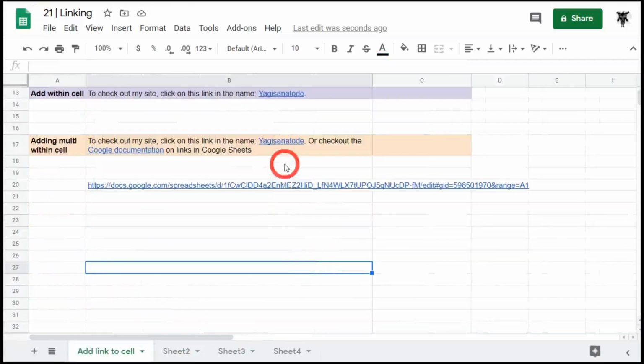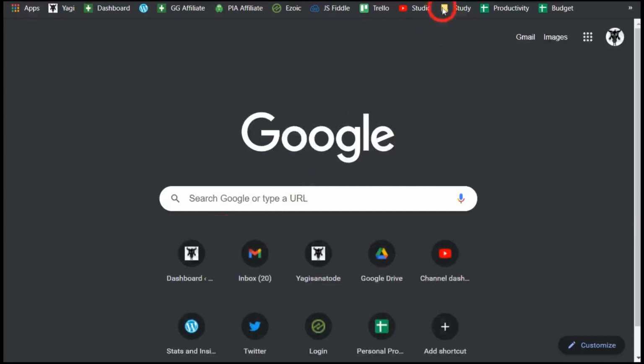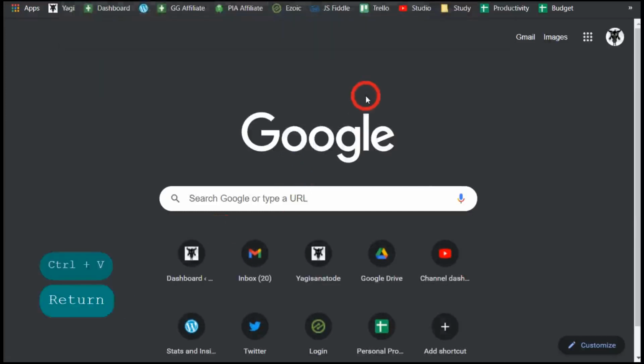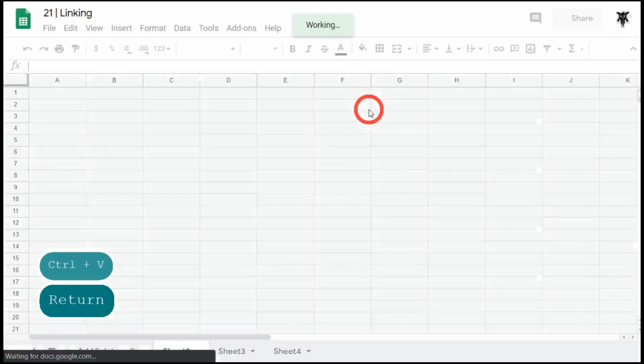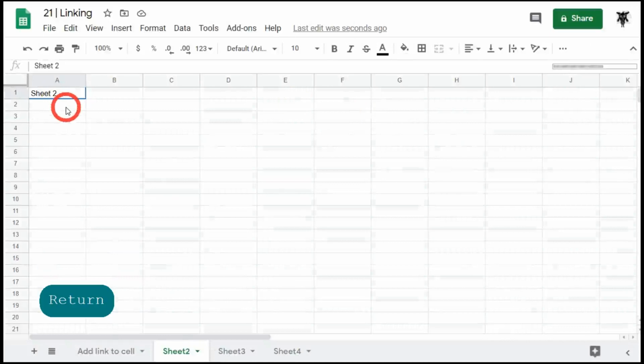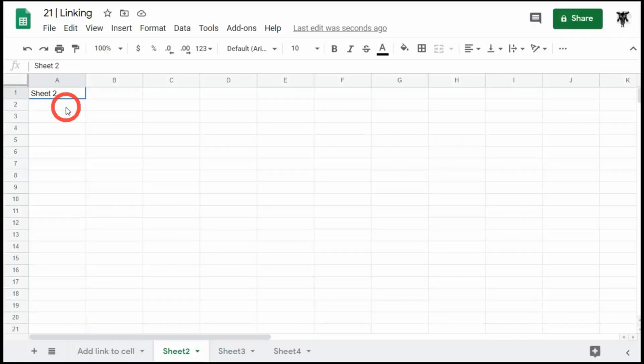But another benefit of this is we can put this in an email or a web page, and it will direct the user straight to the cell that you are referencing. So if I open up another tab and I hit Control V and paste in the URL, you can see it drop down. I can click here and I'll reference straight to that tab right there. So it's a powerful tool, and it's a great way of adding value or making things easier for your users when you're sending out emails or providing links to certain parts within a larger spreadsheet.